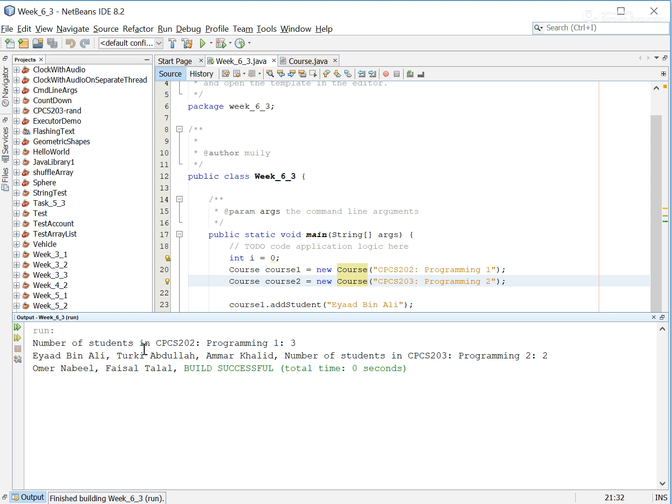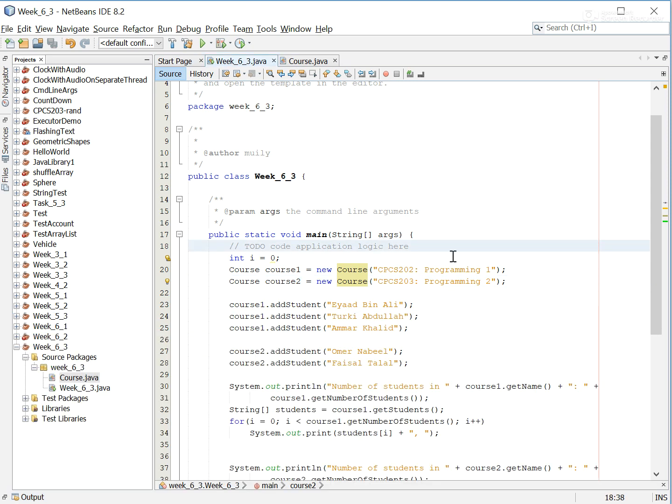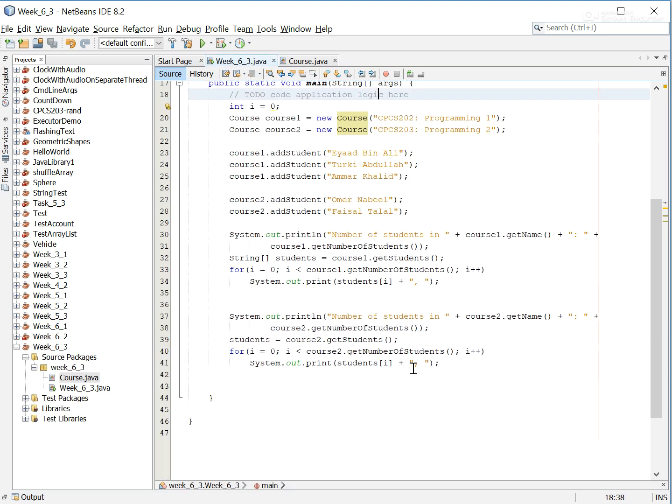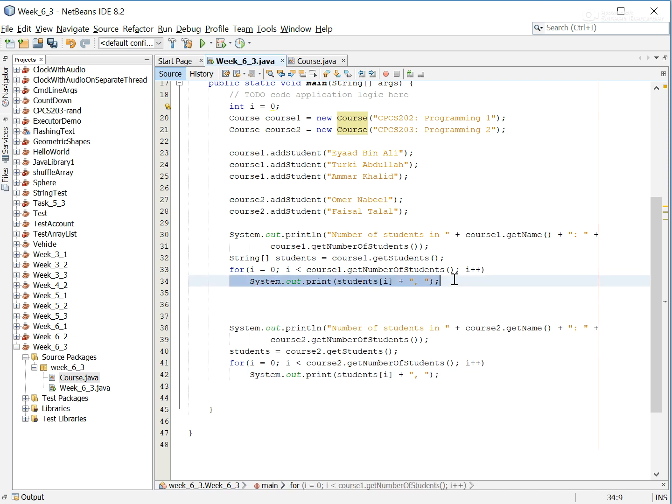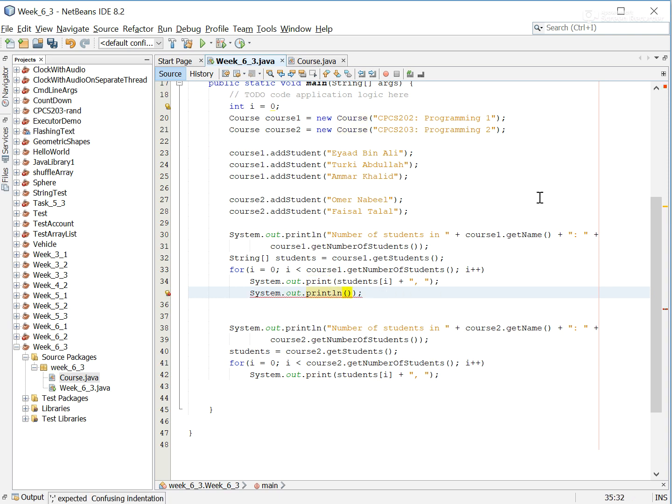So, number of students in CCCS202 programming 1, 3. Ayad bin Ali, Turki Abdullah, Ammar Khalid. I think this can benefit from a println. Put one over here.